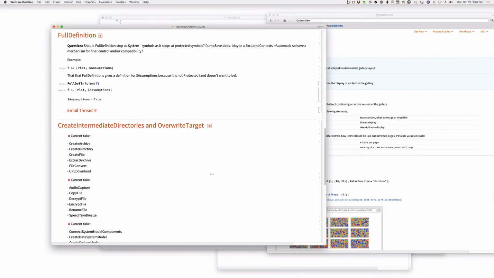But okay, I can imagine something where some configuration of attribute bits is determining whether to include a definition. Protected is one, locked will be another, read protected another, and so on. Presumably you never want to save read protected ones. Yeah, that's the logic right now: if it's protected or read protected, it's not included. But it's not obvious that protected shouldn't be included. That just means it's not writable. It doesn't mean it's not readable.